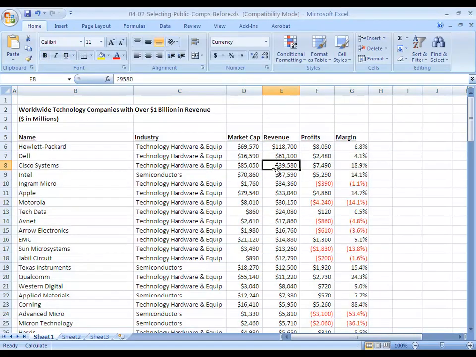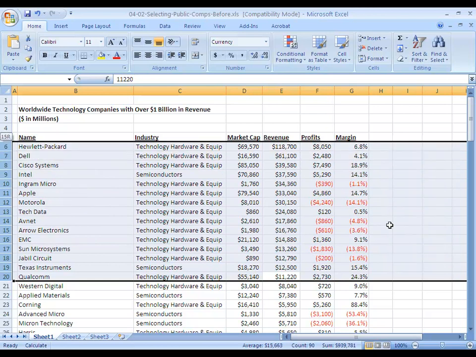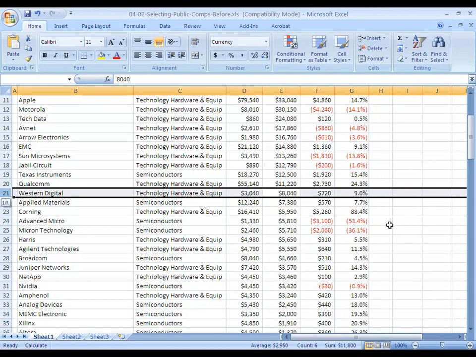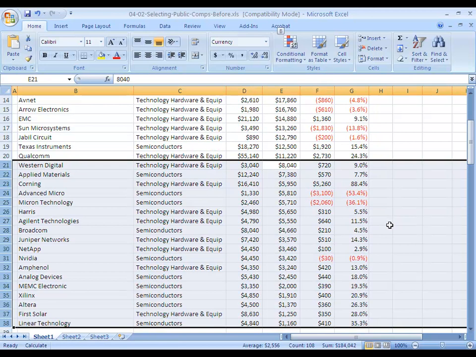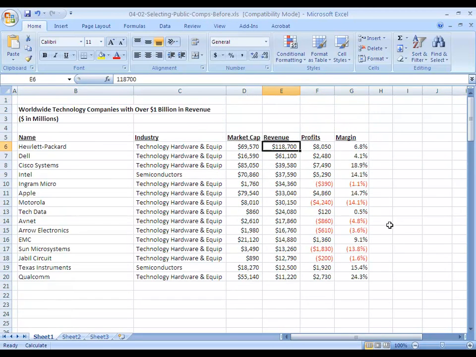So now we see that we have everything sorted in order here. So a couple trends jump out at me. First off, there are not that many companies above 10 billion in revenue. We have a set of around 15, probably still too many for a set of public company comparables. So what I'm going to do for now is just cut out the ones below 10 billion, Alt-ED, and then we're going to look at these and see which of these should be cut and what kind of screen we should be using.